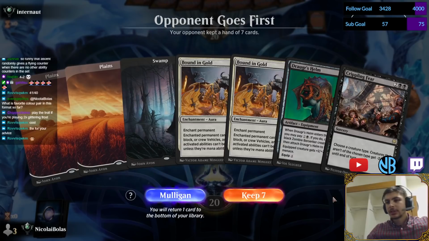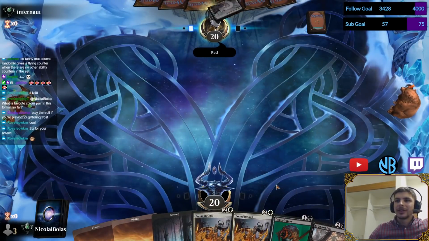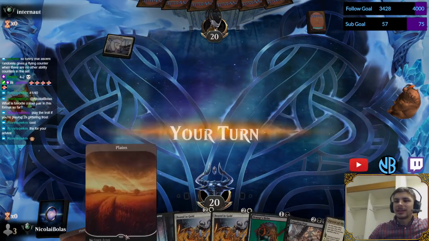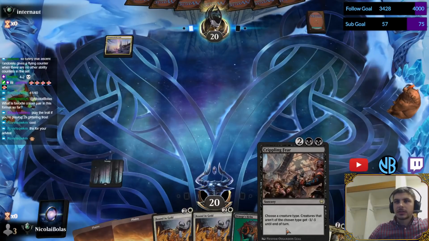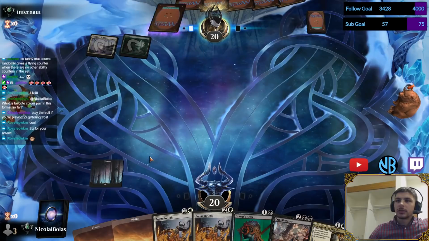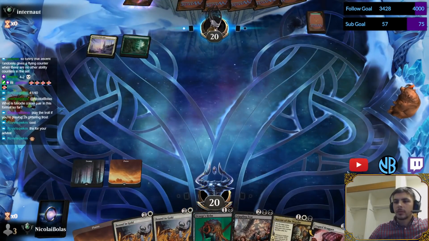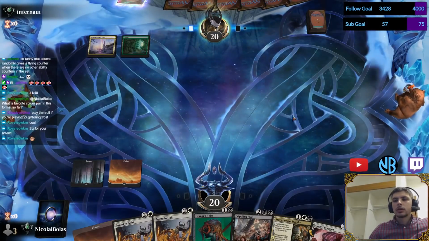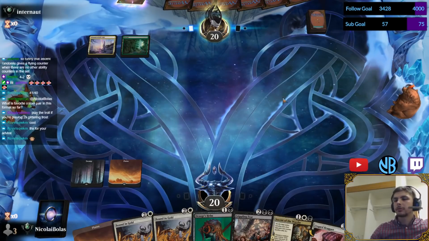Welcome to another round. We're keeping. We got our Crippling Fear. They're on the play with their red deck. Soon they will know the true fear of destruction. The horror. Okay, so rules pack made it is then.